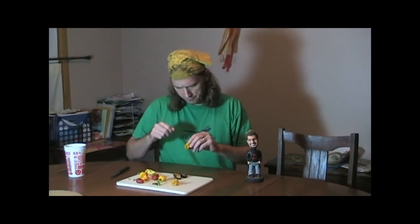Harold St. Bart's Habanero. I've heard wonderful things about it. Gotta be honest with you though, when I took the seeds out earlier, there were drops of oil on the paper as I was scraping the seeds out, which leads me to believe this one may be a very hot one. But we'll see if I can do anything about the taste or not. So, pretty big pot. I'm gonna give it a shot.